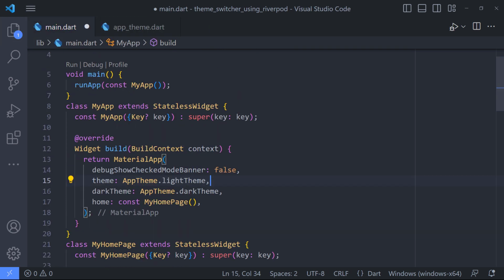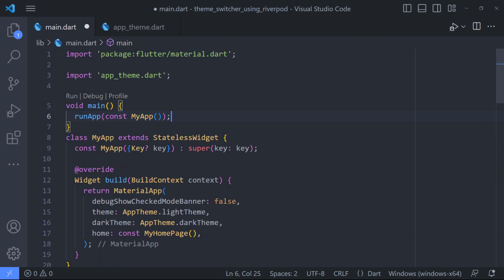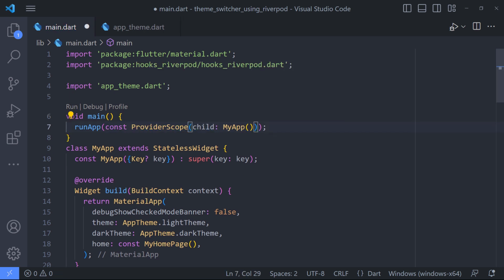This would already be enough to support dark mode and switch the theme when the user activates dark mode in the device settings. But we want to go a step further and give the user the option to enable or disable night mode using a switch widget. Let's continue with the integration of Riverpod. First, we need to add ProviderScope to the root of our app, which stores the state of the providers. Then we have to make a choice which provider we want to use.